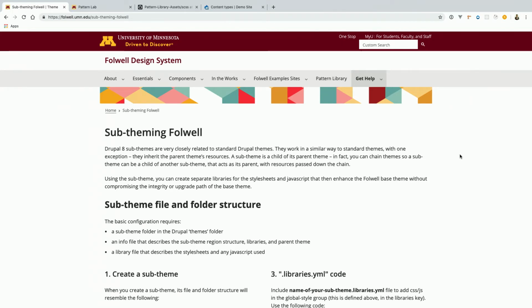So if you went to an existing content type and added fields to it, I would recommend instead that you create your own content type that might take stuff from that content type, because I'm overriding the stuff that you've done down the road. That's why everything that I do is namespaced, either Folwell underscore thing or DL, for Drupal Lite, underscore thing. So that is the indicator that we own that, and that it is subject to our governance.